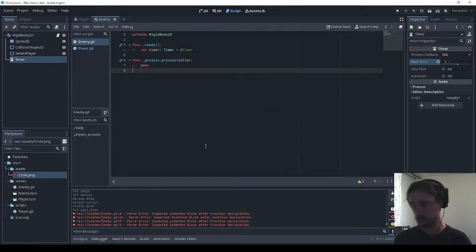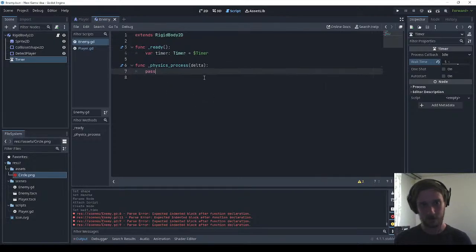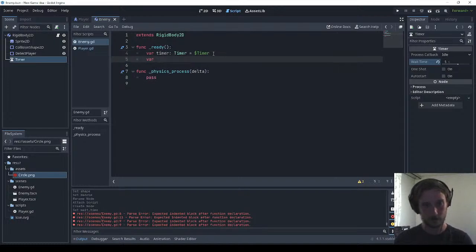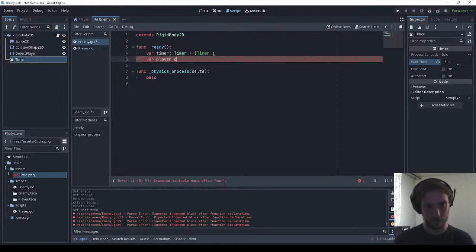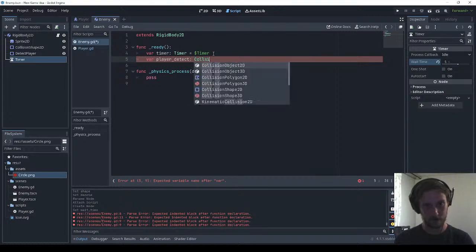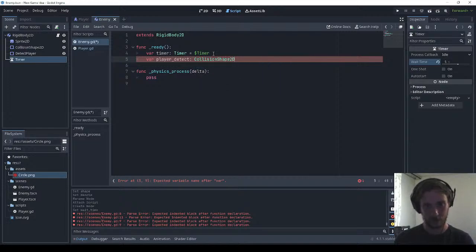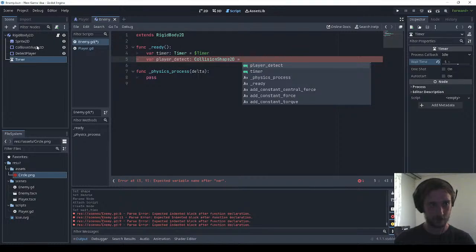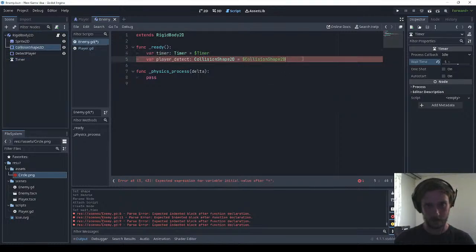We'll also do player tech, which is going to be a CollisionShape2D, which is going to be that one.